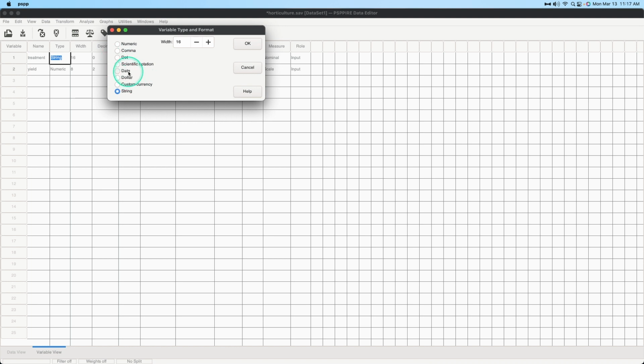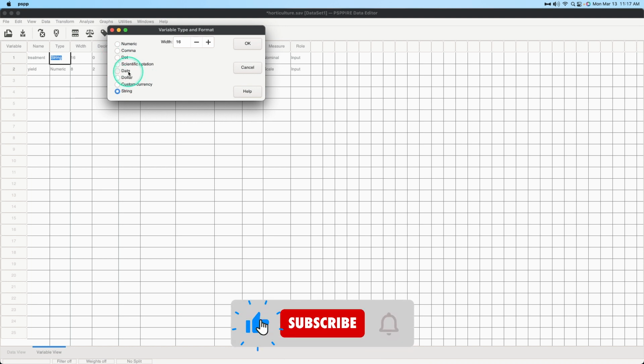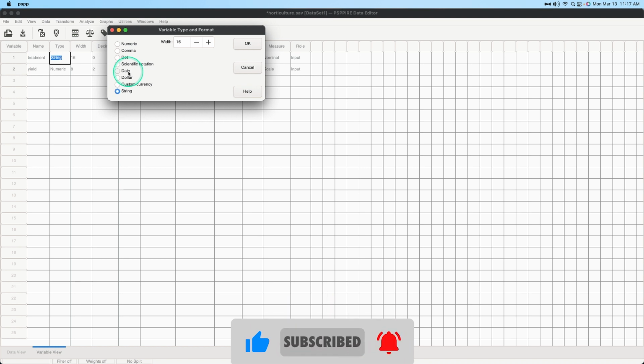A date, so you can specify that variables in your data set are dates, and that's how you want to use them. You may not be able to use them with the kinds of analyses that PSPP can do, but dates would be useful for, like, I don't know, time series analysis. You can use a dollar amount, and so that will specify that this is money. Custom currency, you can specify if they're pounds, euros, these kinds of things. Okay. And then string. String is used for pretty much everything that is not a number, a date, or any other kind of value. So just be aware of that.